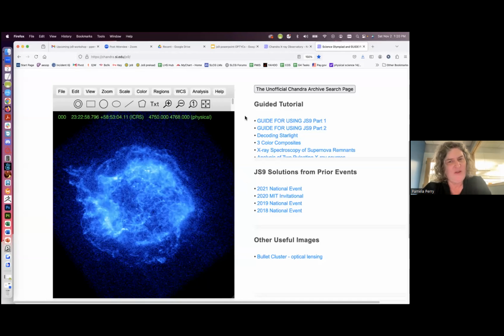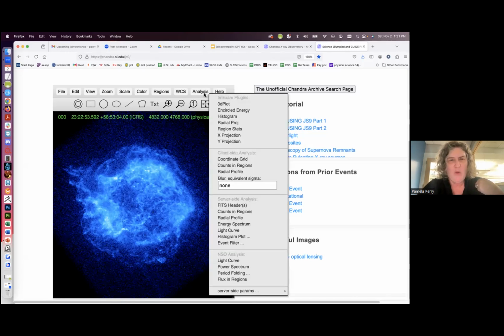Is everybody ready for me to move to the first step? I'm ready. Yeah, I'm ready. So what we're trying to do is this shows all the photons in the observation by the Chandra X-ray Observatory for this particular observation. And what we are doing is we're going to go to Analysis and Event Filter. And we're going to use the event filter to ask it to only show us the photons within a certain energy range.